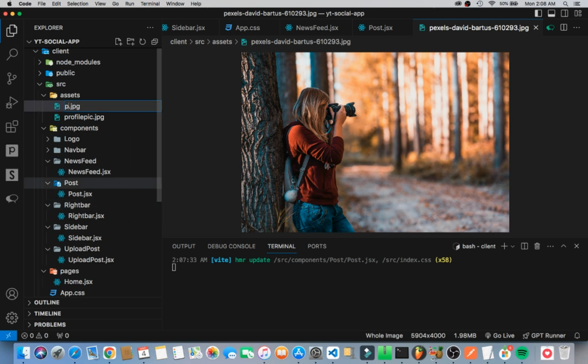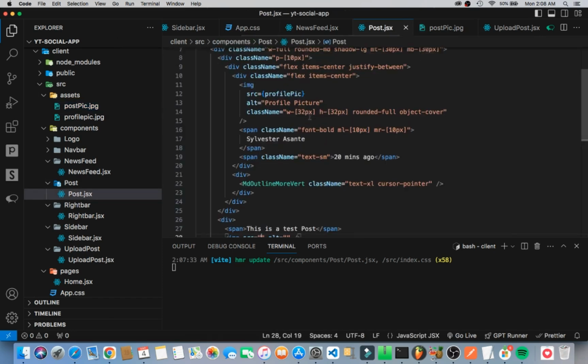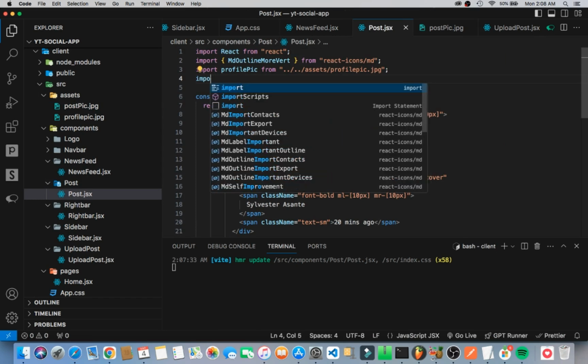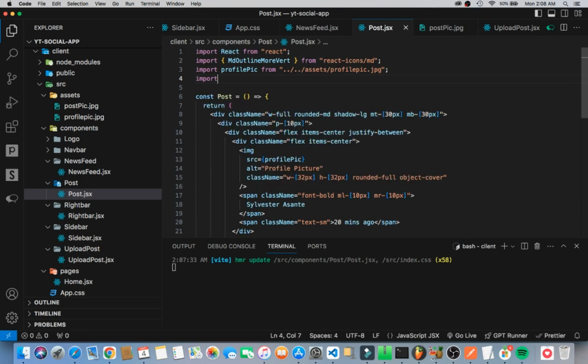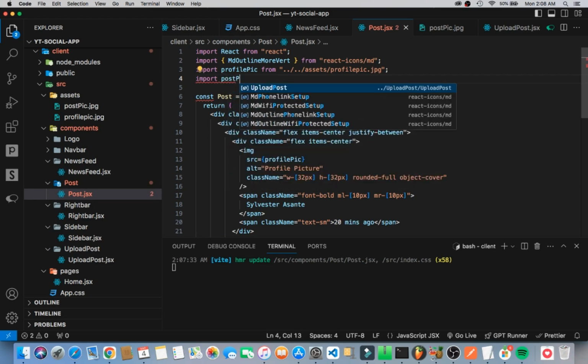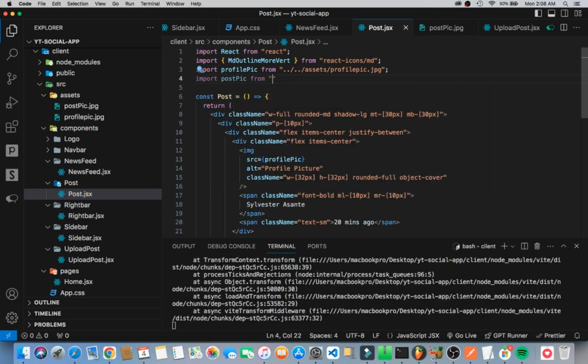If I'm on a Mac, I'll just press enter, or you can right click and click on rename, and then you can say postpic.jpg. Then after you have the postpic.jpg, you can go back here and import it by saying import postpic. Then we can import it from this path, which is the assets.